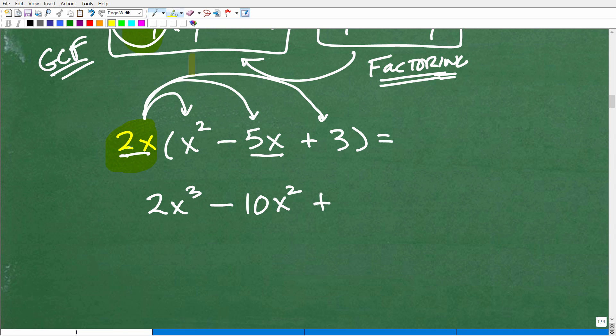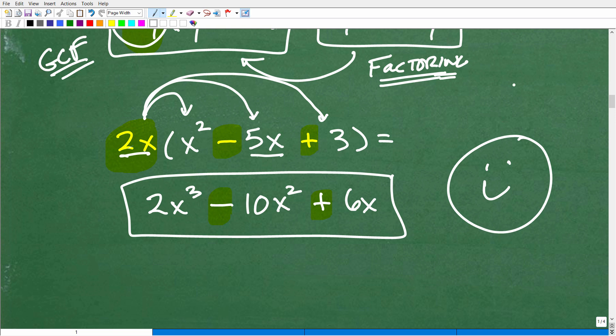But remember, this is addition. So whatever operations here, you're going to put that there. So 2x times 3 is 6x. And this is the answer. All right. If you got all this right, I got to go ahead and give you a nice happy face with a good old 1985 Mohawk haircut and an A+. Matter of fact, I'm going to throw in a few stars so you can have an extra special day.